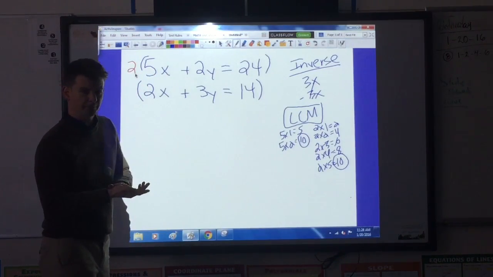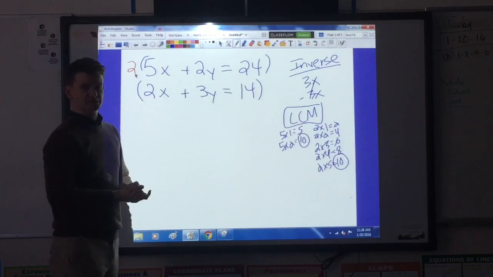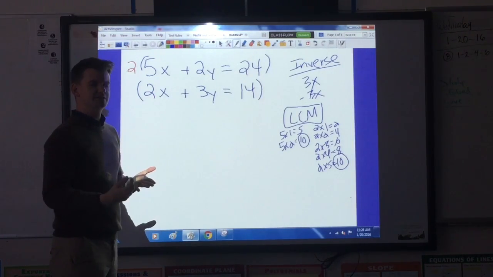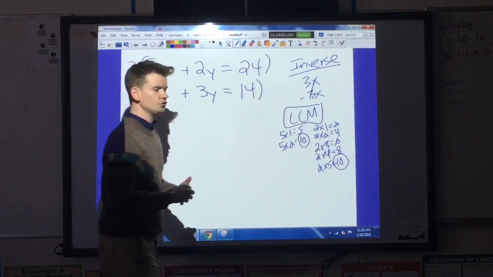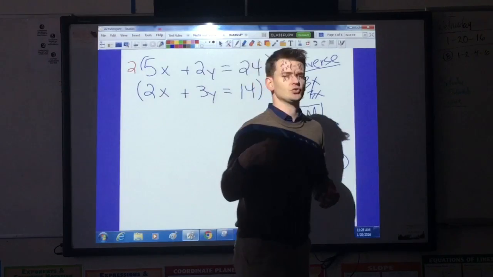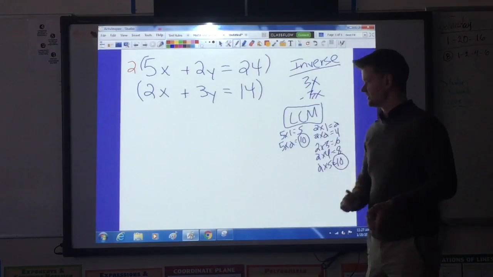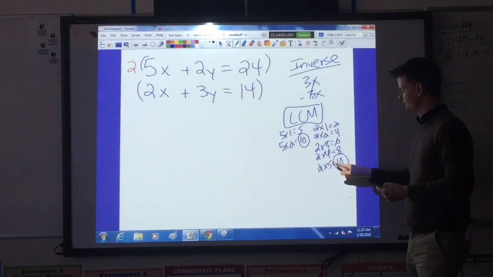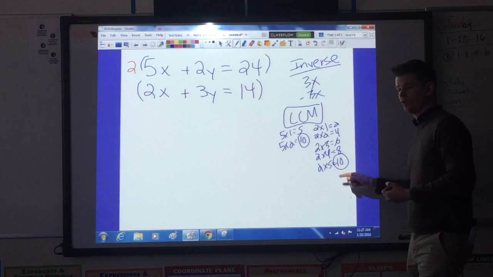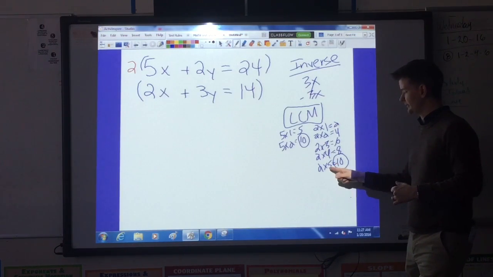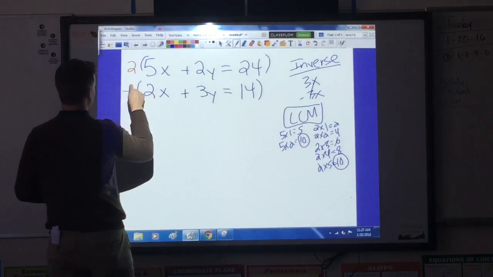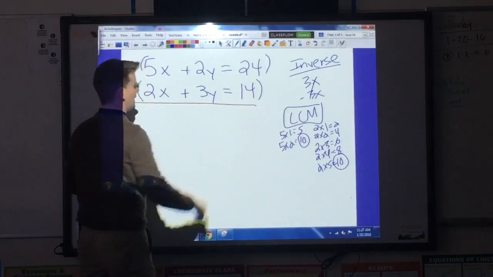On the bottom, I got a positive 2x. I need that to be a negative 10. So I ask myself, what can I multiply 2 by to turn it into a negative 10? I go back to my multiples, and I see that 2 times 5 gave me a positive 10. Well, I don't want a positive 10, I want a negative 10. So instead of multiplying by a positive 5, I'll multiply this bottom equation by negative 5.